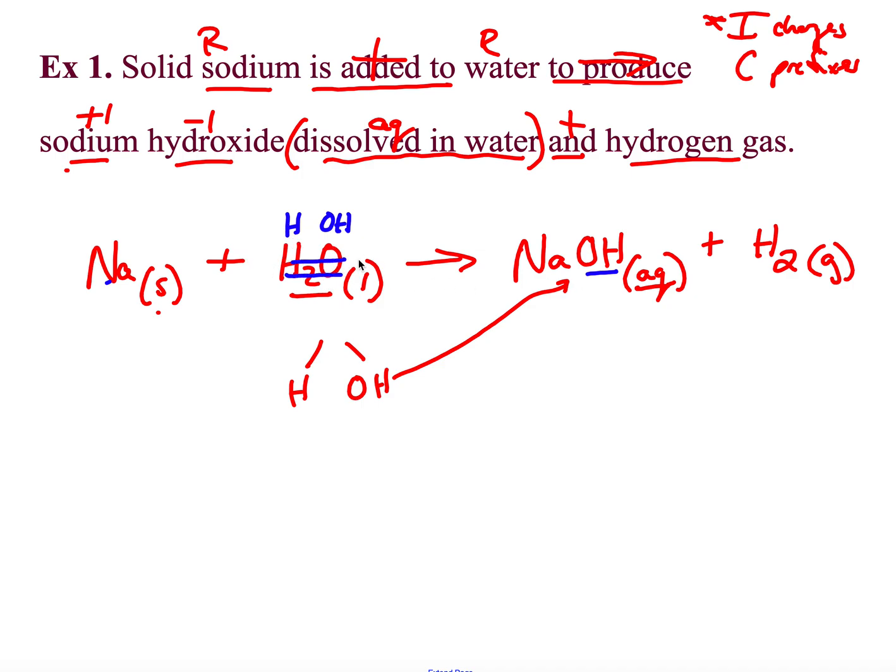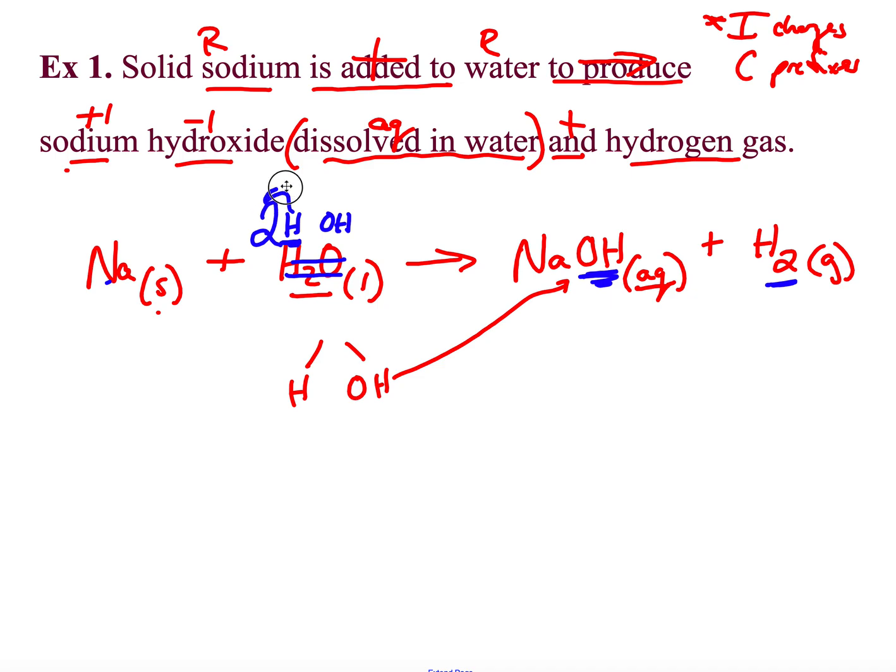So now, my H's. We're going to ignore this for a minute. My H's, just the single H's right here. Forget about the OH for a second. That's going to be involved with the OH here. Just the single H's. I only have 1. I look over here, I have 2. I can't start with 1 and make 2. That means I go back to my supply room and I get 2 of these waters. Now I have 2 H's because that gets distributed there. So now my H's are all set.